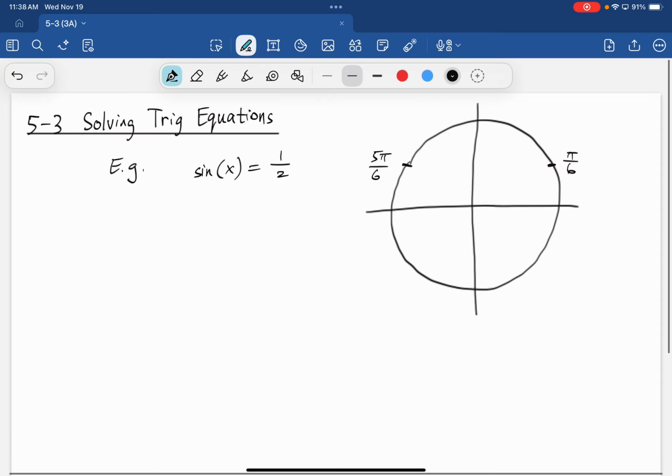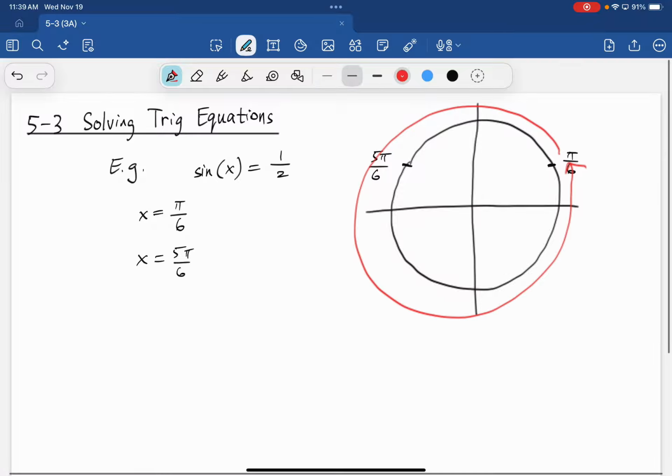But unfortunately, we would be wrong because there are actually an infinite number of solutions to this equation. So how do we figure out which infinite solutions are there? Well, the logic behind that is that we think back to the properties of the sine function, and we recall that the sine function has a period of 2 pi, right? So that means as x changes by 2 pi, we're going to return back to the same value of sine. In other words, as we go another 2 pi around the unit circle, we're going to return to the same point, which means that the sine value will stay the same.